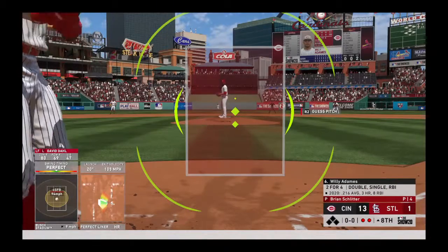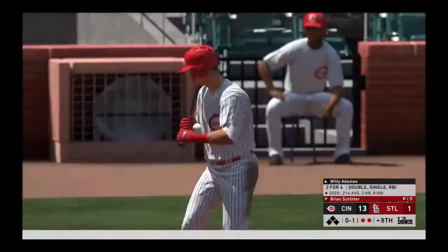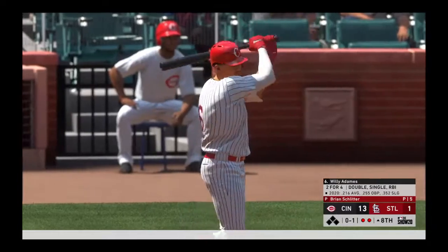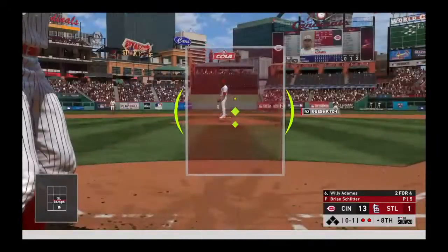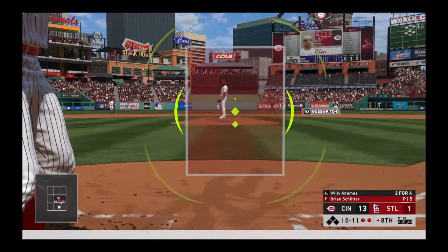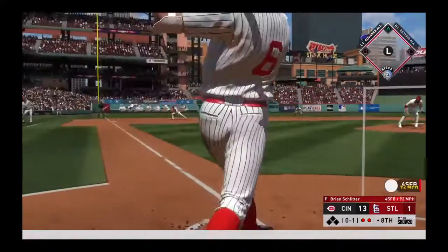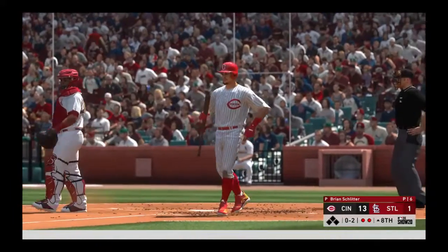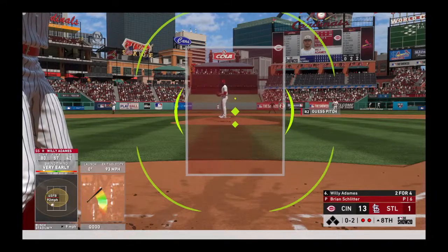The batter, number 6. Stepping in now, Willie Adames, as the first pitch to him is in there for a called strike 1. With this one almost in the books, the story was clearly the long ball. What are your thoughts on this offense, fellas? Well, Matty V, I don't know what your thoughts are, D-Roll, but boy, when the weather starts to warm up and the ball starts jumping out like this, it's clear that the pitchers need to start making better pitches. Yeah, just great approach. No one really chased today. Really stayed staunch on their ability to get that pitcher to come into the heart of the plate, and they did damage with it.